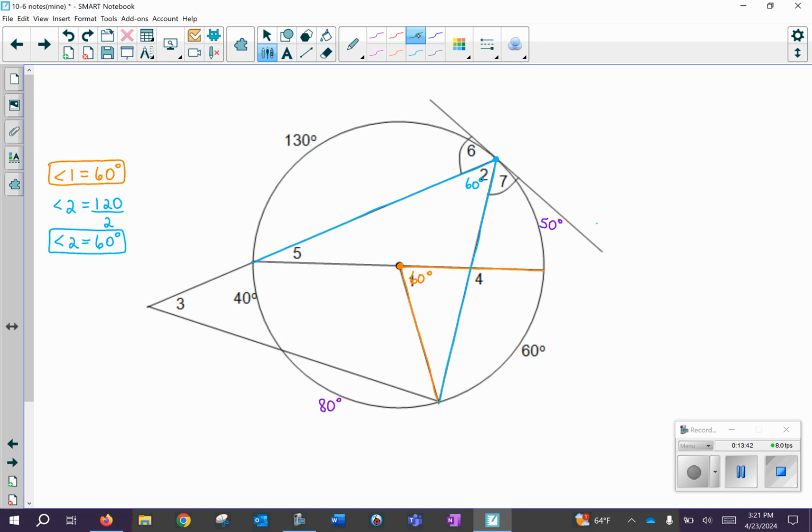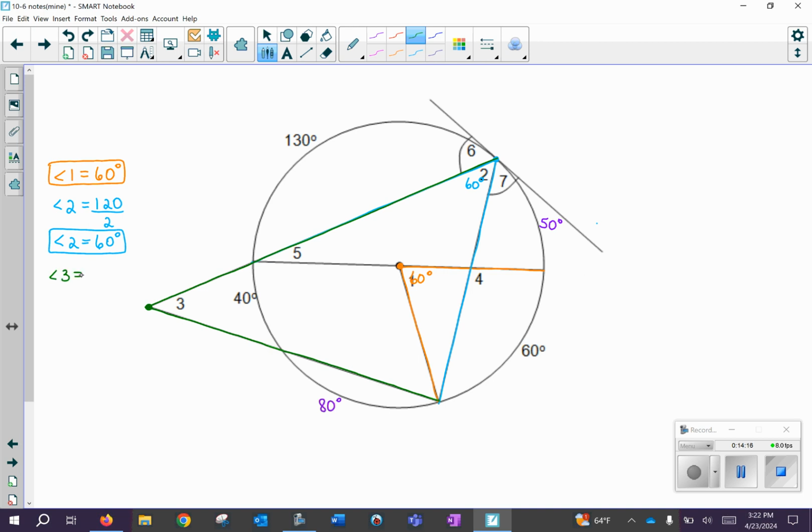Number 3. Here's angle 3. Can you highlight it? So those walls would be there and there. This is an angle with its vertex right here. So outside the circle, outside, remember, has to do with a bigger arc and a smaller arc. So angle equals big arc minus small arc over 2.